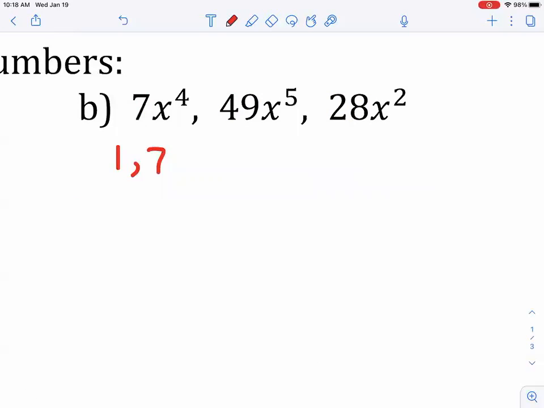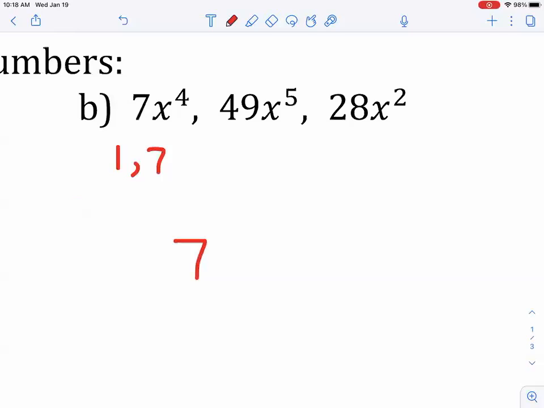And work from the largest number down, where 7 is bigger than 1. Does 7 go into 49? Yeah, it does. Does 7 go into 28? Yeah, it does. So 7 is our number. All right, do you guys get that? Because that's the hard part. I'm going to show you the rest of it. But are there any questions yet on the 7?